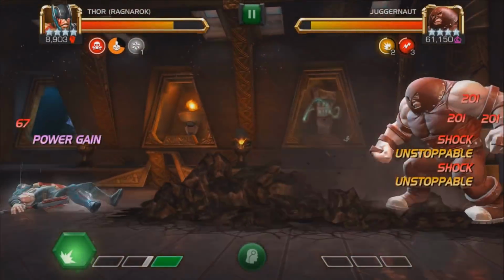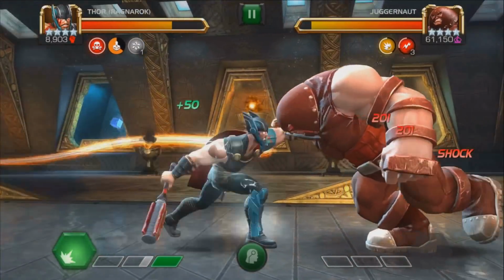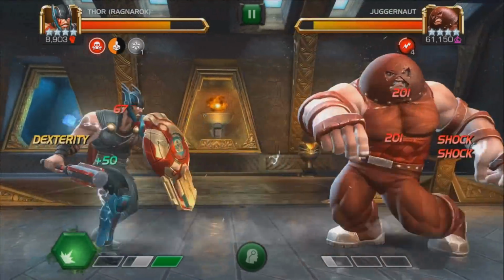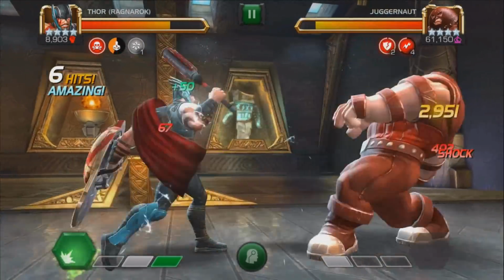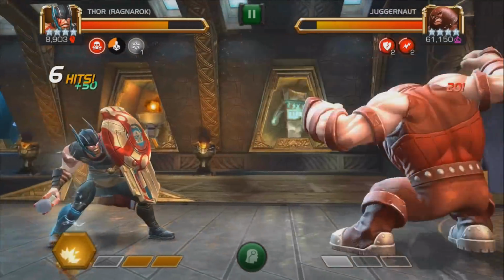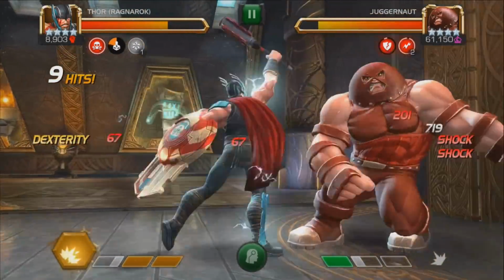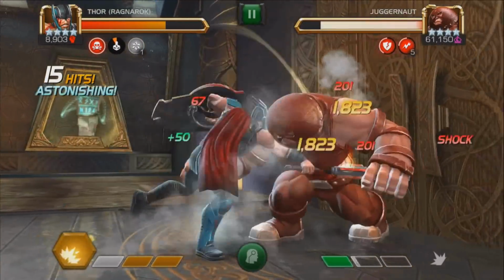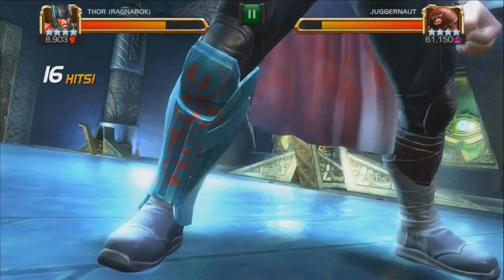It'll kind of change my mind about Thor as a champion if he can actually stop Juggernaut. And whoa, okay, right off the bat, I've got some shocks on him, and I did not stop his unstoppable buff. So a little bit disappointing. A little bit of a disappointing start there. Alright, you know what, though, it's not guaranteed. It's only 15% per shock, and I didn't have that many shocks on. You gotta have like 7 if you want to guarantee shutting it down. That time I stopped it, so that's pretty good.